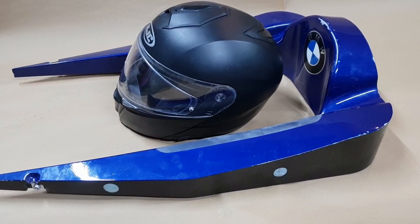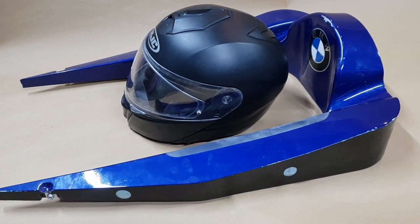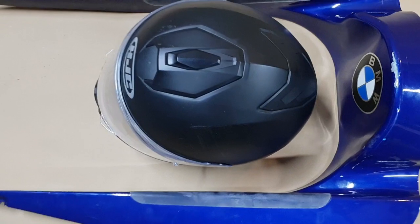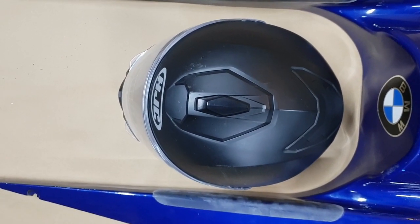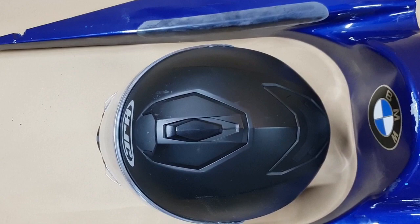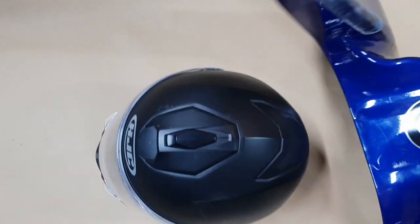So the Cockpit Surround is taken off the car when the driver needs to get in and out, because it's just so tight. Like if you look around the helmet there, there's only like an inch and a half, 35 mil or whatever, either side of the helmet. So it is quite tight to get your shoulders in. So once this is removed out of the way, the driver can get in easier, and then this is put on.